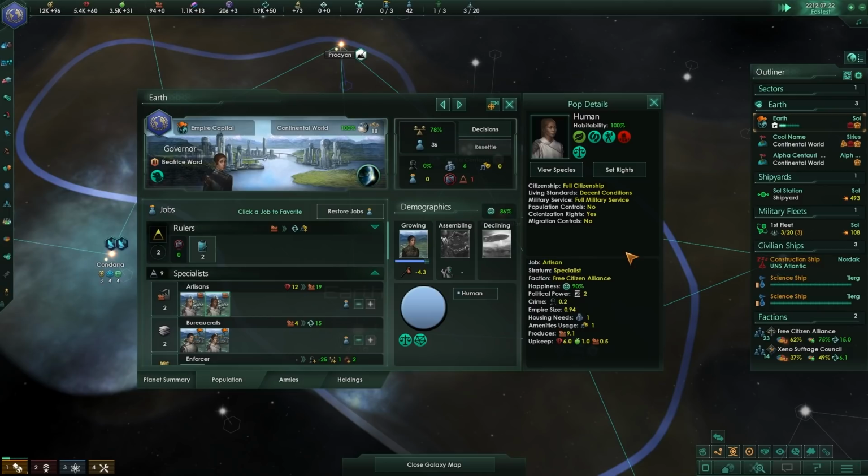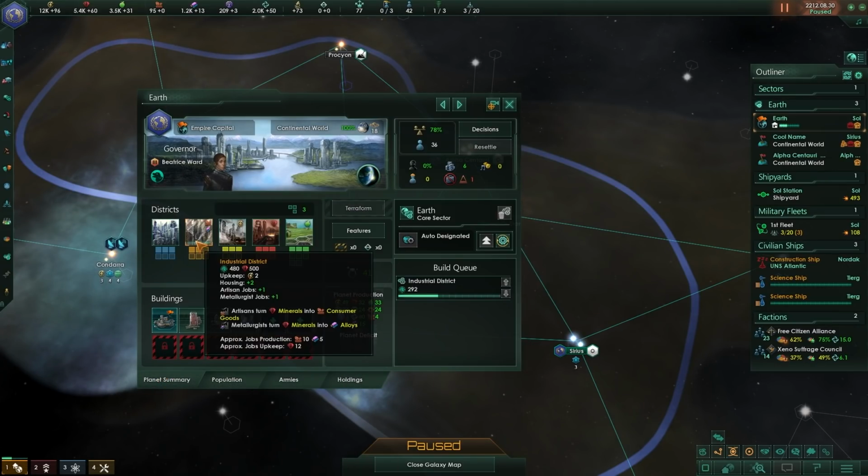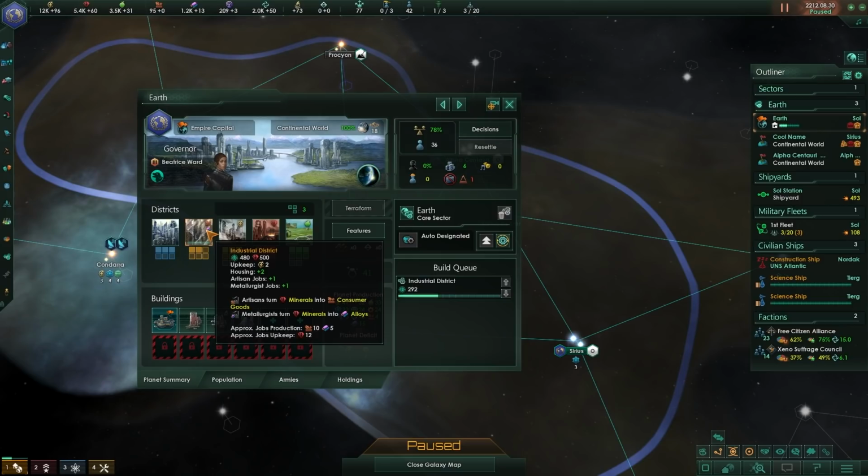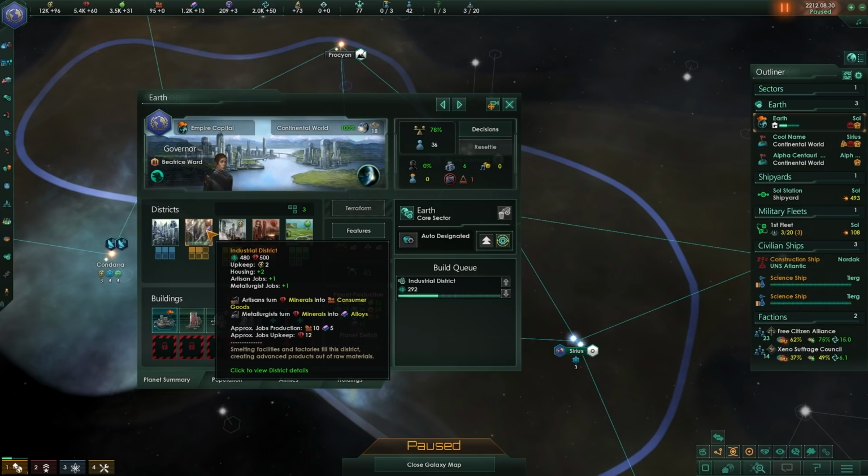Artisans are a type of person, or a pop as it's generally referred to in the game, and essentially what they do is they generate consumer goods. But because they are working in that district, it also means that they are working together with metallurgists, and metallurgists will generate alloys. So if you are building an industrial district, you will have production of both consumer goods and alloys, and that's always good. However, there is a cost to this. First of all, you will need a free pop, which we do, and we'll go into that shortly. And on top of that, we need minerals. In this particular case, we need 12 minerals to generate 10 consumer goods and 5 alloys.